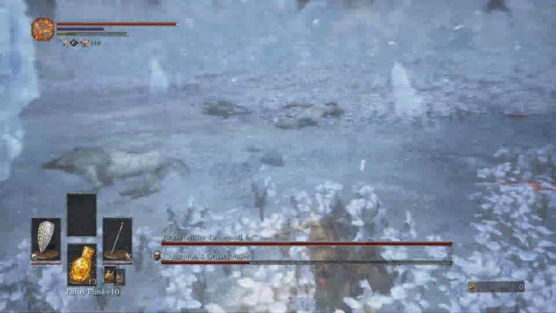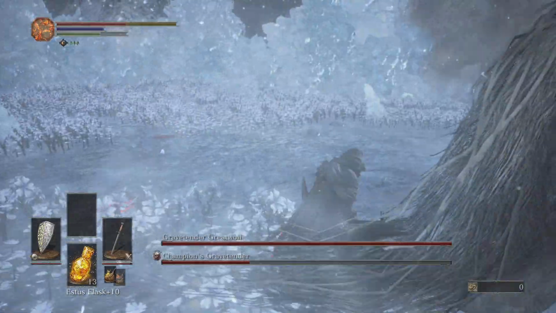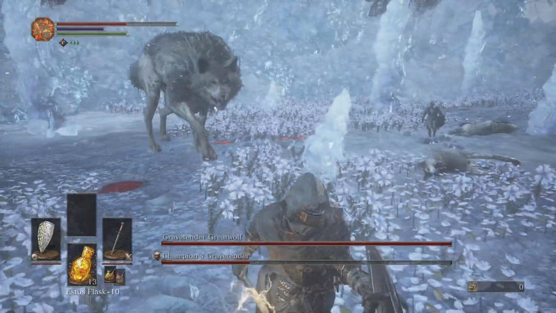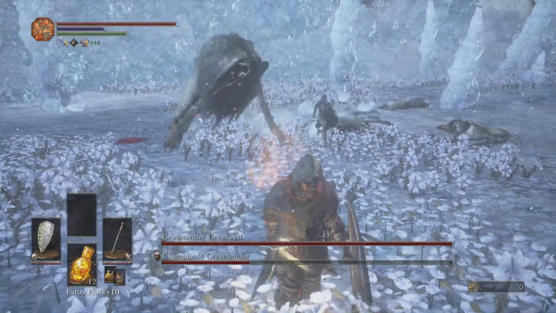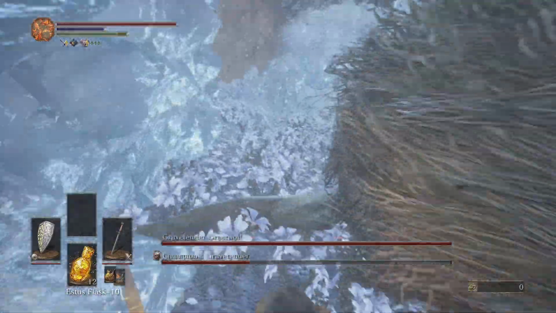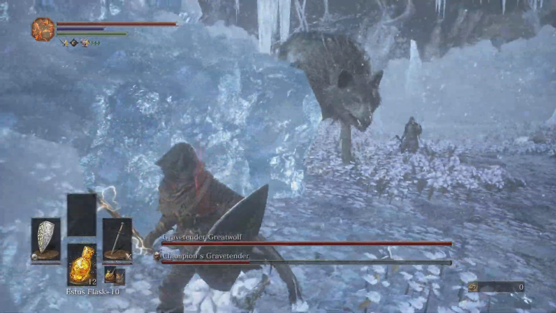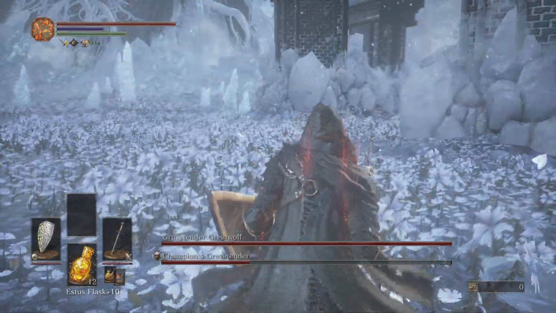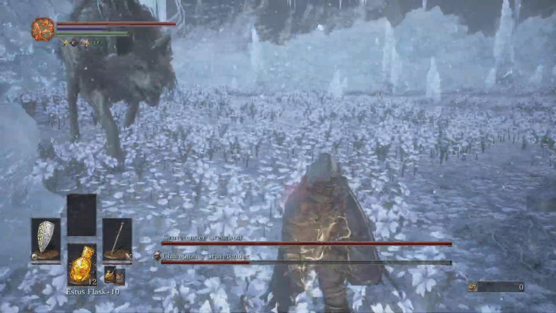Nice. Okay. So we need to try to avoid the wolf. I keep calling it a dog. Gonna try and get a heal quickly just to be safe. Just look away, or look at it while you're going to the pillars here. All right, so we have our pillar. Oh wait, am I not at the pillar? Oh, here we go. We have the pillar right over here.